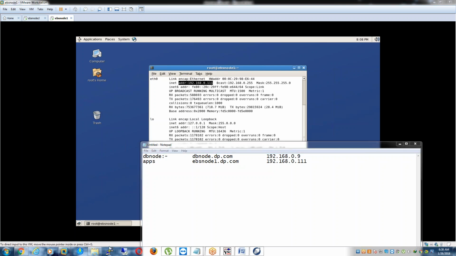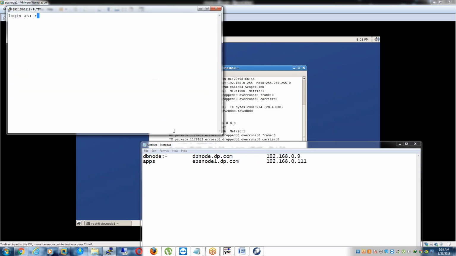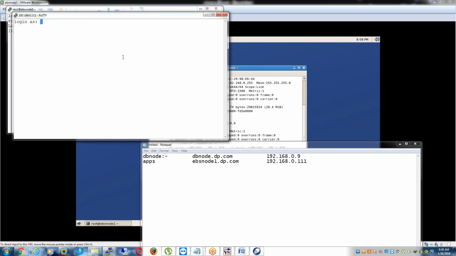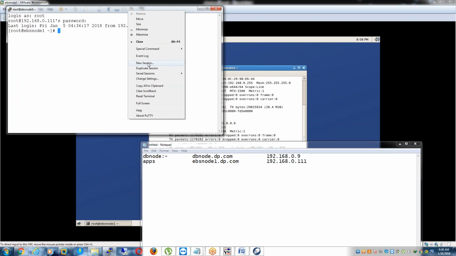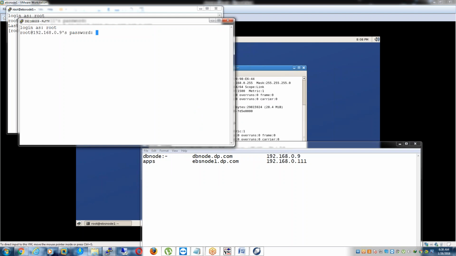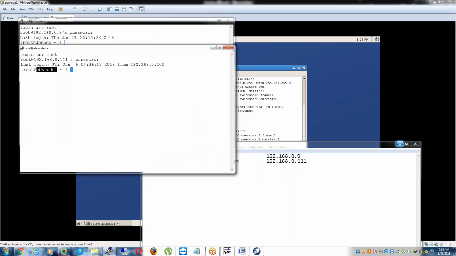So let me open this in PuTTY. Root, welcome one. New session, I need to mention 9. Root, welcome one. So here we have the DB node and EBS node 1. Let me put the entry in the etc hosts file.